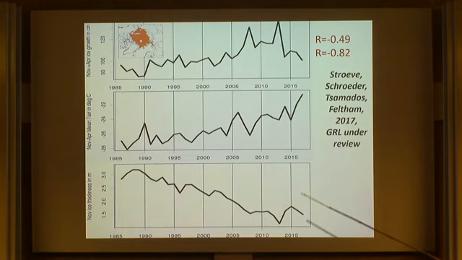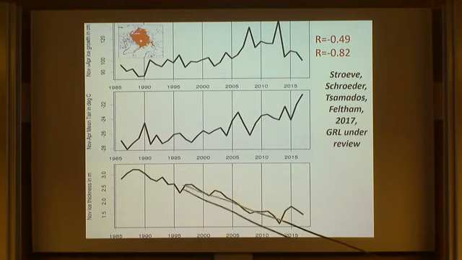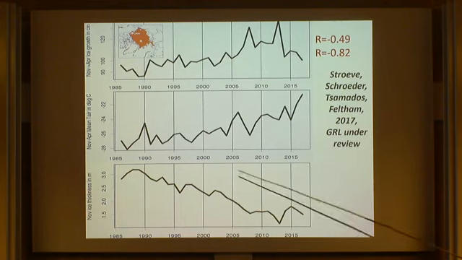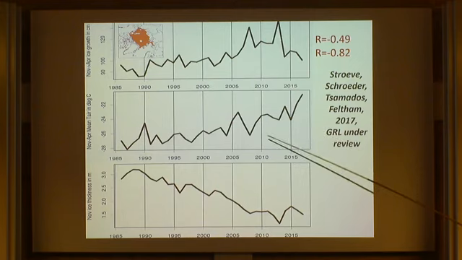And if we look at correlations, how much is this correlated with the mean temperature over this region, or with the November ice thickness? We see that the stronger correlation is with the November ice thickness. So the thinner the ice, the more ice we grow. The correlation coefficient is minus 0.82. Whereas the impact of the temperatures in winter on the ice growth is relatively small. There is a significant correlation, but with 0.49 it is quite limited.